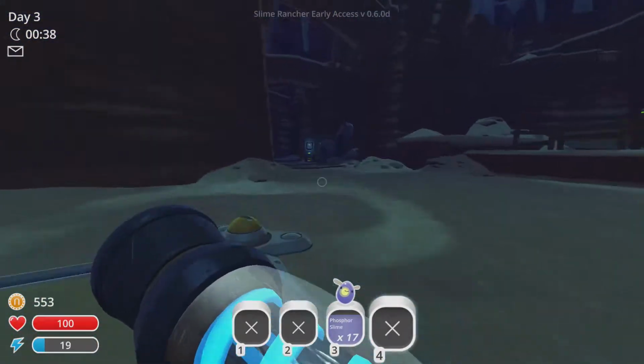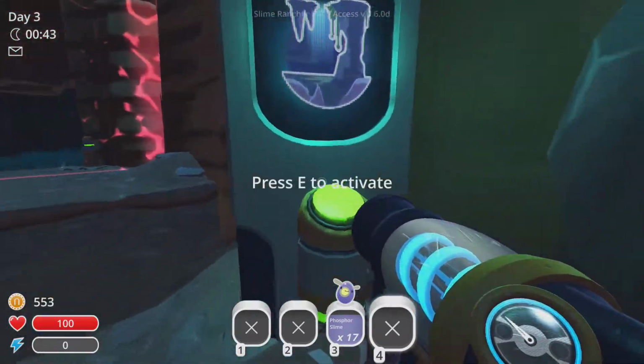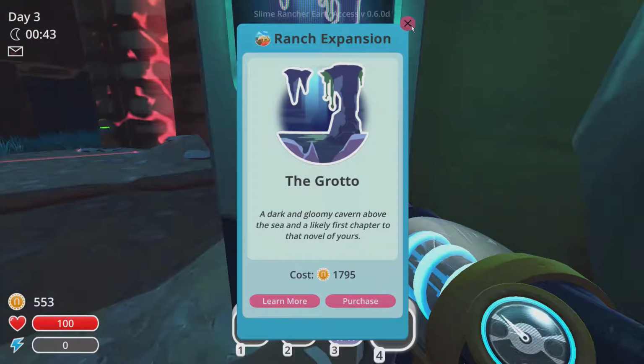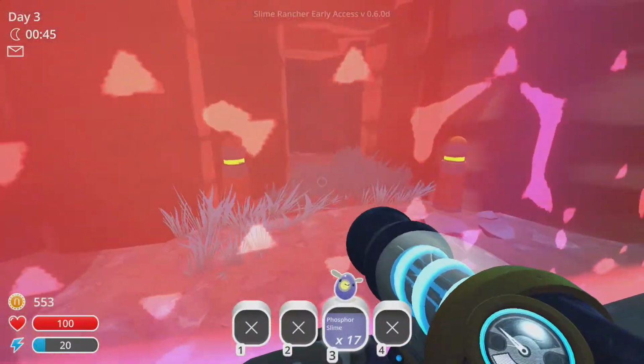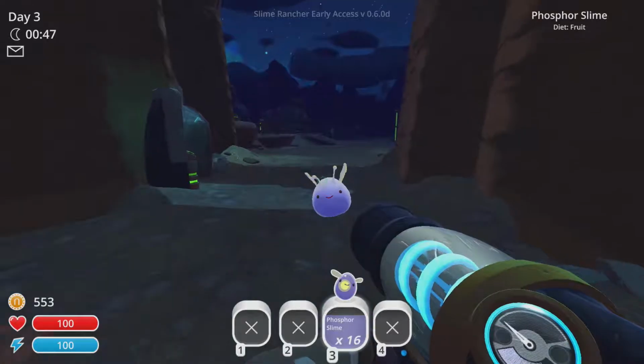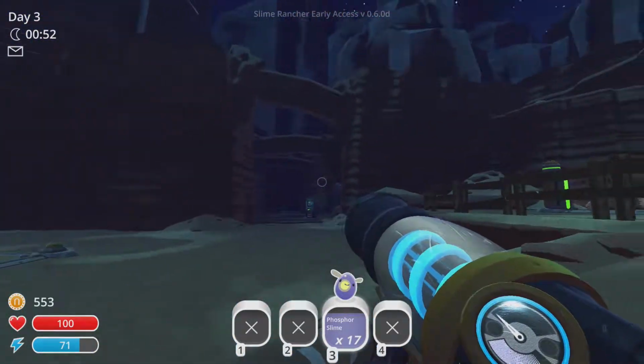I need to get in here, I believe. Oh, do I need to buy this? How much is this? 17. Oh. The grotto, a dark and gloomy cavern above the sea, and likely first chapter to the novel of yours. So basically, these guys will die in sunlight. And obviously it's dark in there.